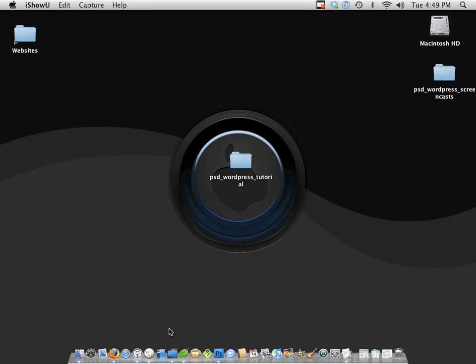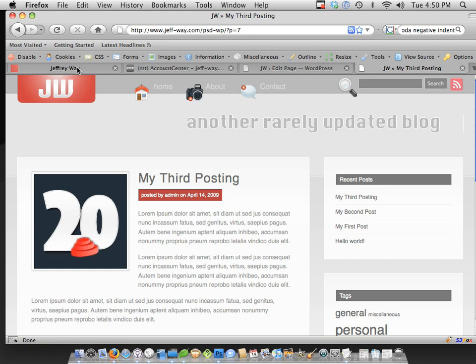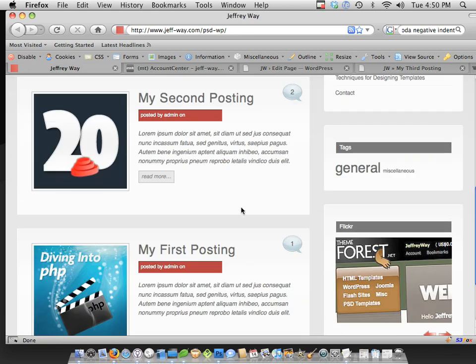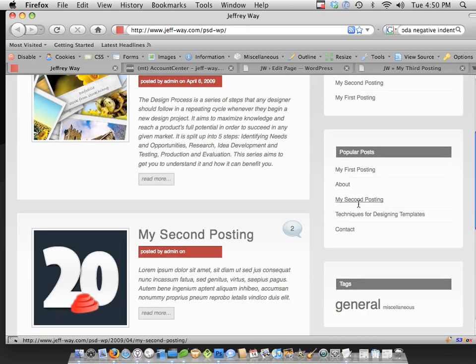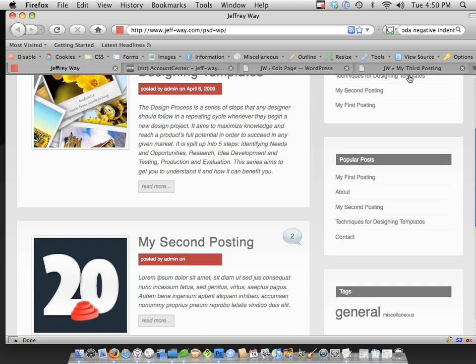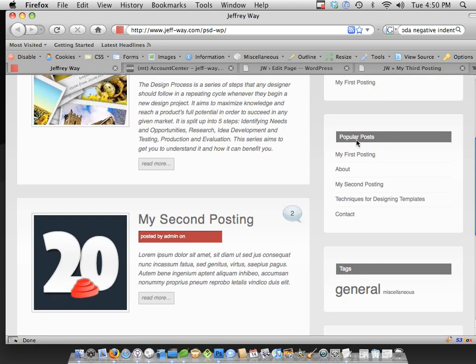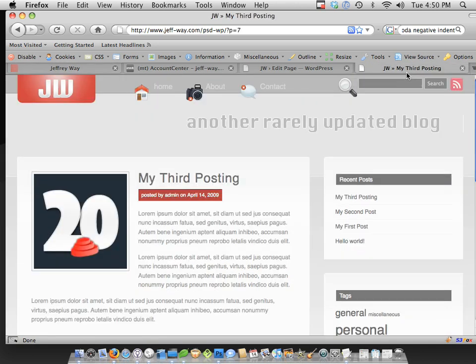Now we need to add some plugins that aren't built in by default. The first one, if you remember, we have a Flickr plugin and we have a popular posts. Since we're running so high on time, I think I'm going to just stick with popular posts for now, and it'll give you the basic idea. So let's do popular posts.